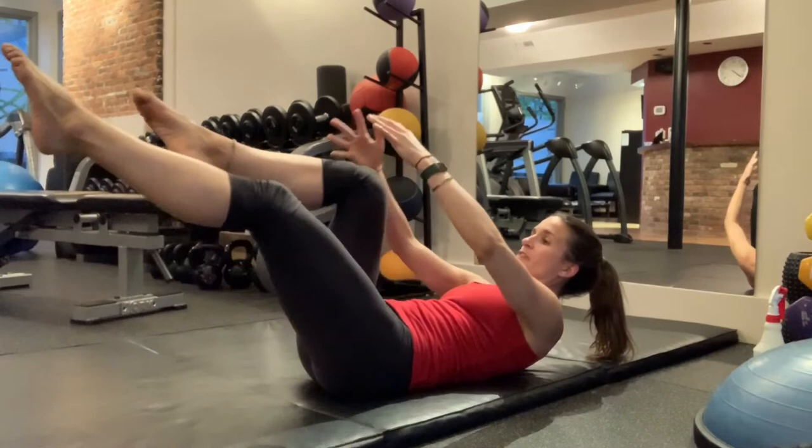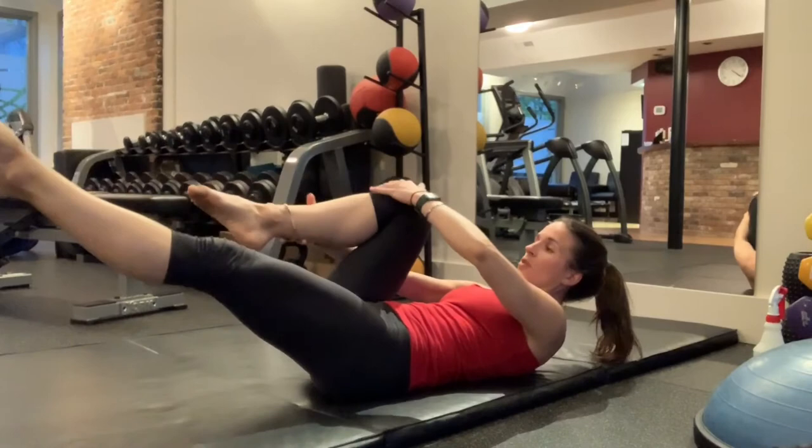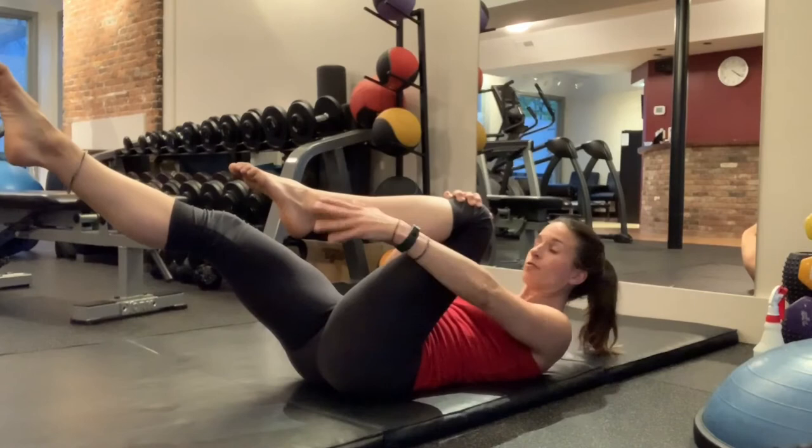Five, four, three, two, one. Inhale here, exhale to switch. Five, four, three, two, one. Last time, inhale here, exhale. Five, four, three, two, and one. When you pull the leg in, you want your shin to be parallel to the floor. Shoulders down, small space here.